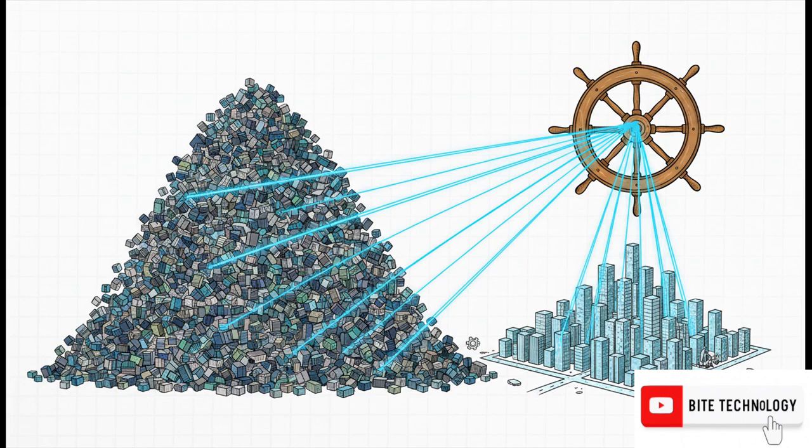And that brings us to the final, really important piece of this whole puzzle. Look, if you have 10 containers, you can probably manage them by hand. But what happens when you have 10,000? That's where a system like Kubernetes comes in. You can think of it like this. Containers are the standardized Lego bricks, and Kubernetes is the master builder that knows how to arrange them, scale them, and even fix them automatically when they break.